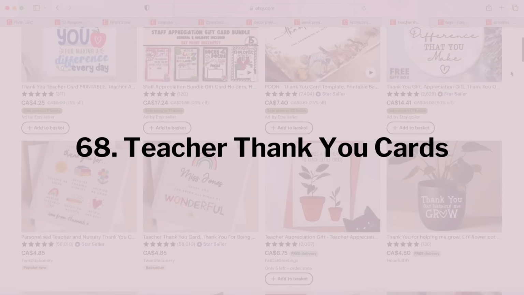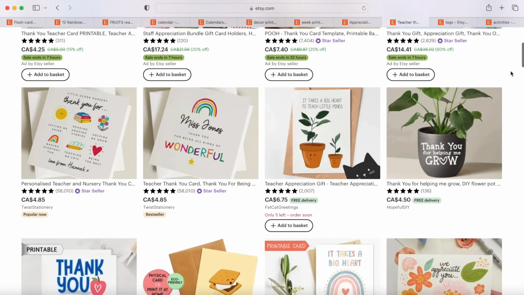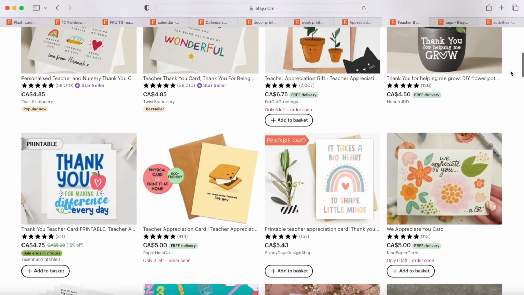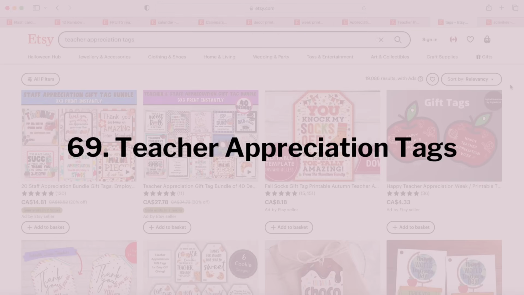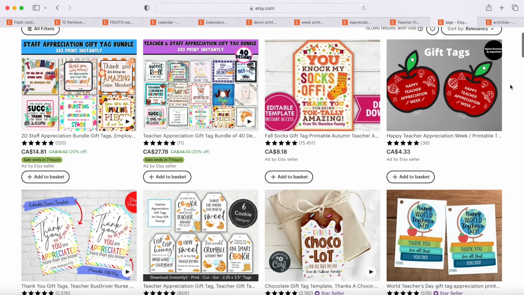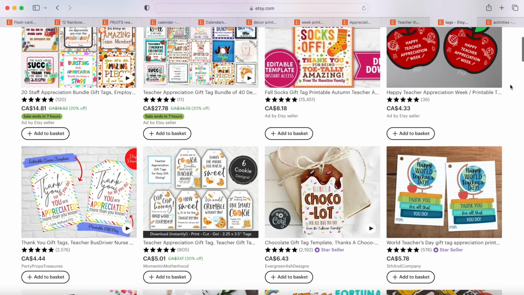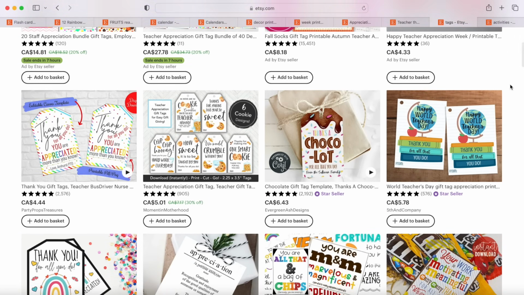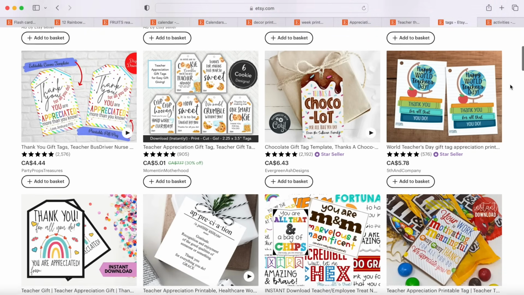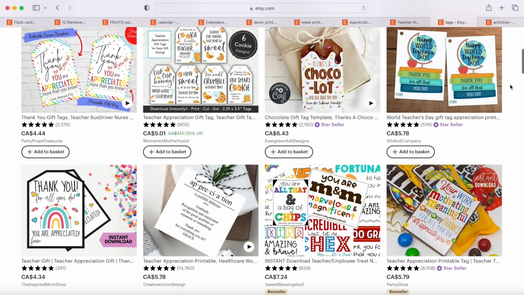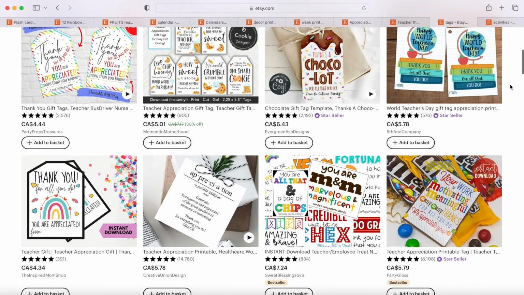So you can create really cute, unique printable cards that the kids can fill out and customize to give to their teacher to let them know how much they appreciate them. You can offer teacher appreciation tags as well, where if the student wants to offer a physical product to thank their teacher, they can print out these thank you tags to attach to them. You can make them editable thank you tags, or you can just have them ready to print. Nothing needs to be edited. They're just ready to print and cut out to attach to the product.